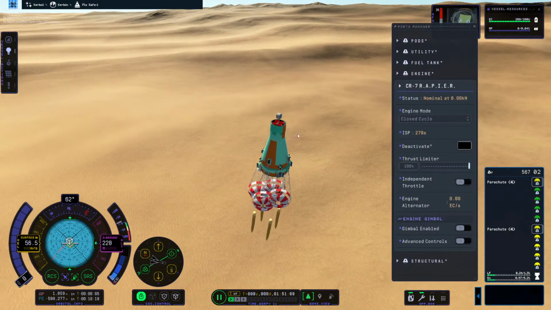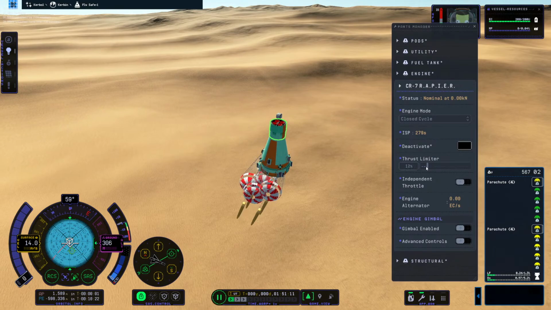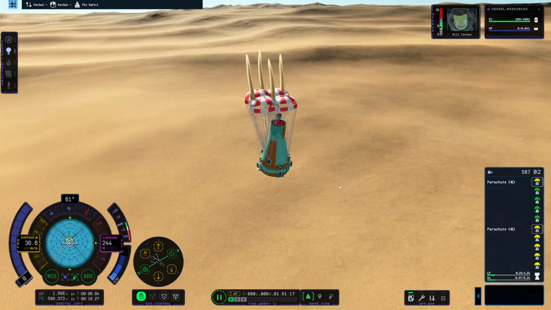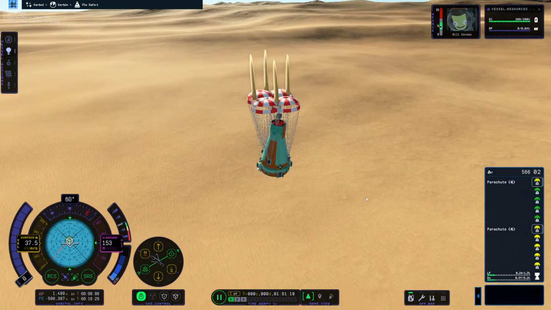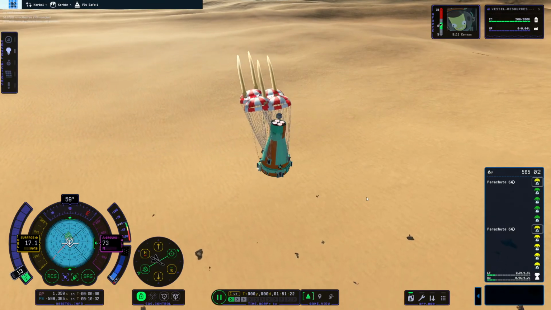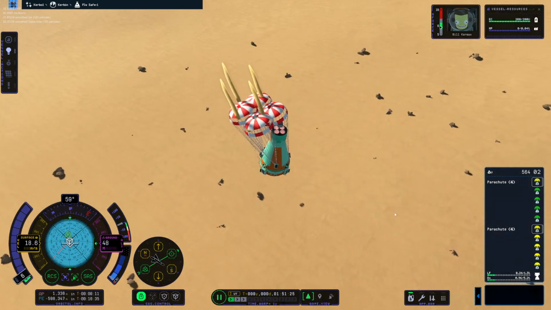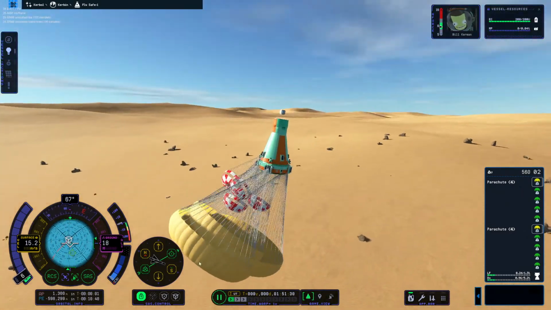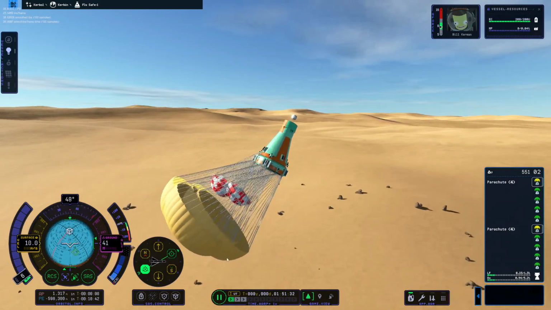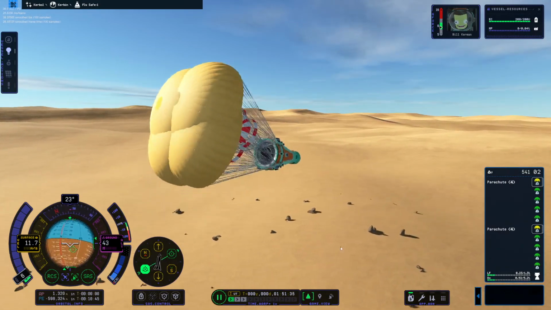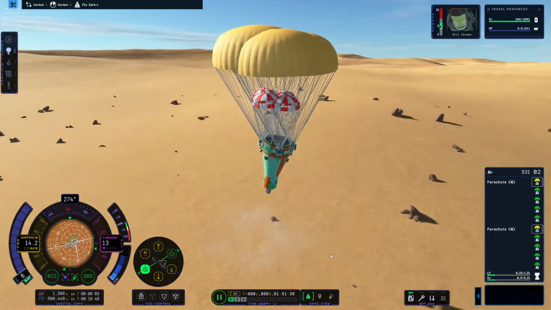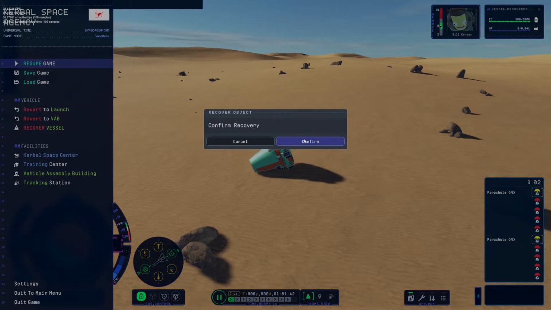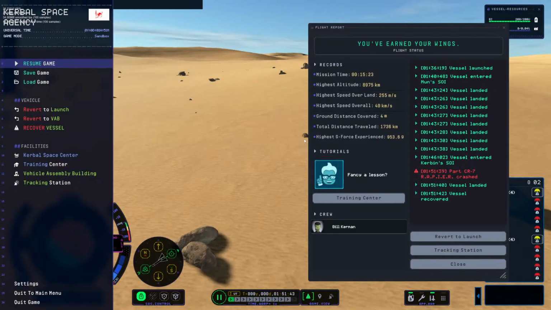Oh, I held it down. I pressed control, but it didn't register because of the FPS. Oh no. Okay, we're safe. We're safe. We made it. We made it. We're done. We messed up the landing so badly.